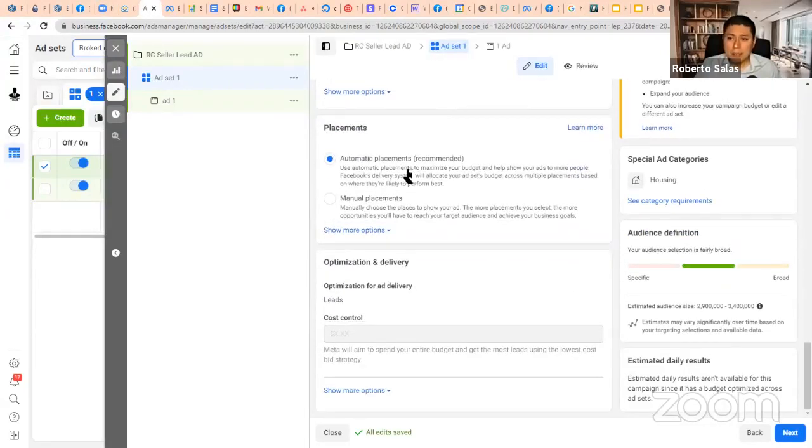Placements, automatic placements. We let Facebook do its thing. It's going to place that ad on different platforms: Instagram, Facebook Marketplace, Facebook feed, Facebook stories. Anywhere you've seen ads, that's basically where Facebook automatically places them. Facebook doesn't just place ads to place ads.